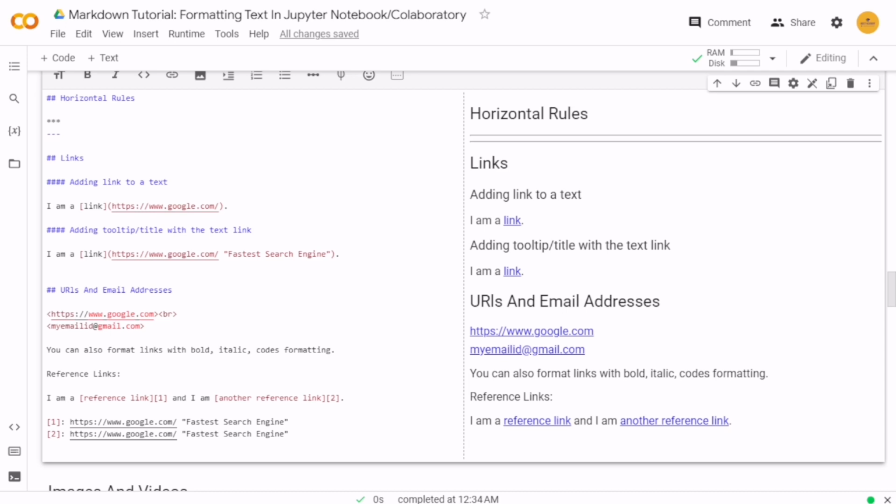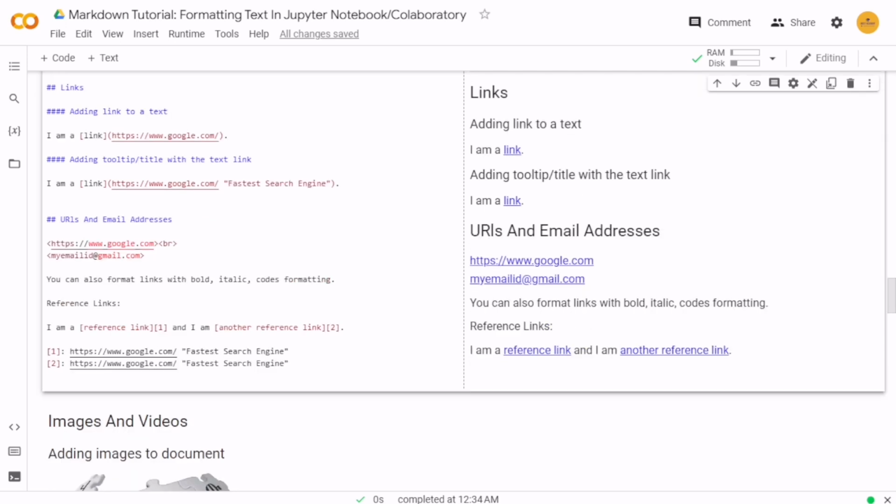Also, if you want to make your links bold, italic, or in quotes formatting, you can simply follow the similar rule that we explained previously. Also, if you're writing a huge paragraph and you have so many links, and you don't want to clutter your paragraph or your markdown code, you can use the concept of reference links. In a reference link you use a square bracket, and then another square bracket describing which link it is.